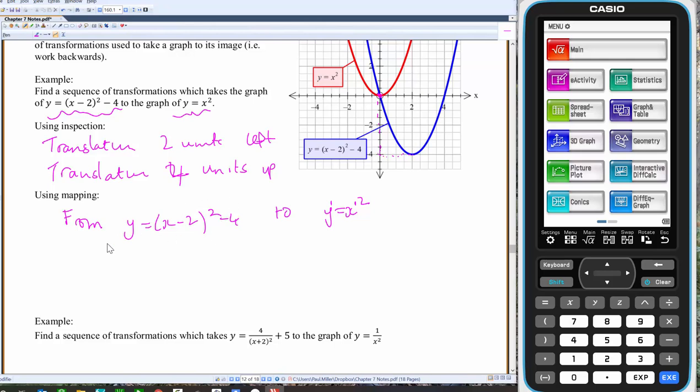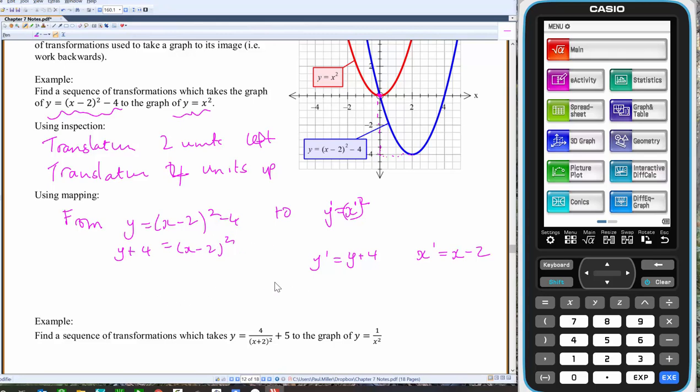Right, so I'm just going to manipulate this one a little bit by writing this as y plus 4 equals (x take 2) all squared. And now we're ready to pair these up. So what I'm going to do is pair the y dash with y plus 4. So I'm going to say that y dash equals y plus 4, and x take 2 is equal to x dash. So that thing there being squared is equal to that thing there being squared.